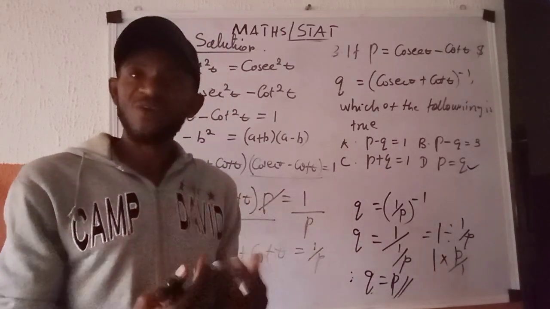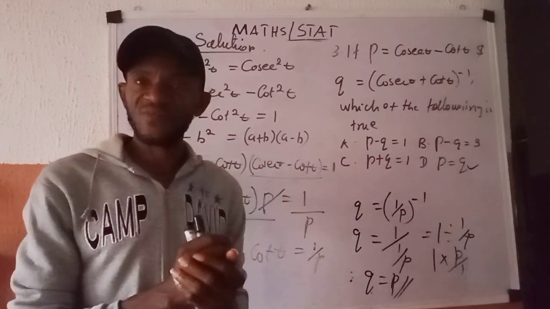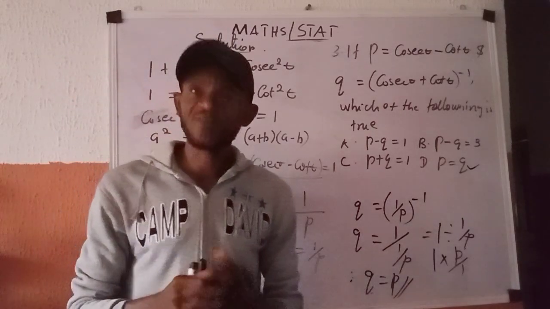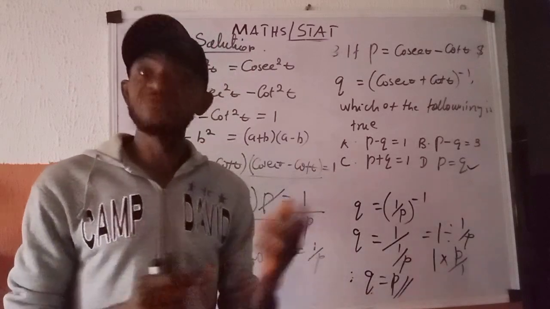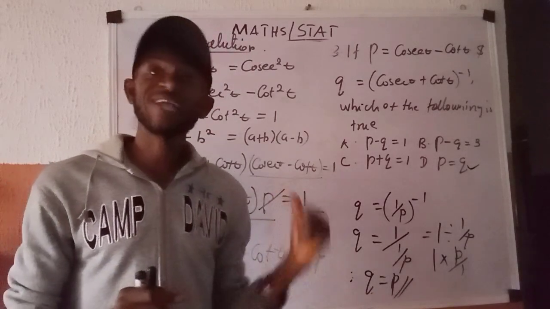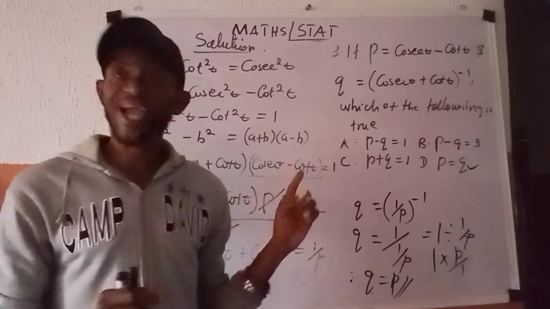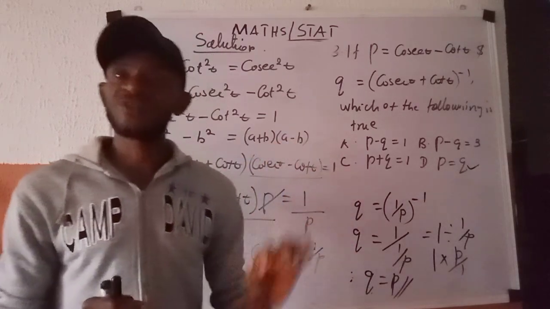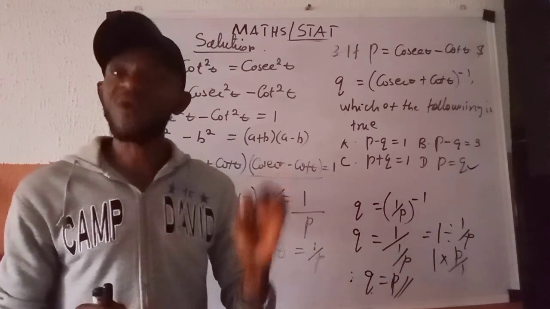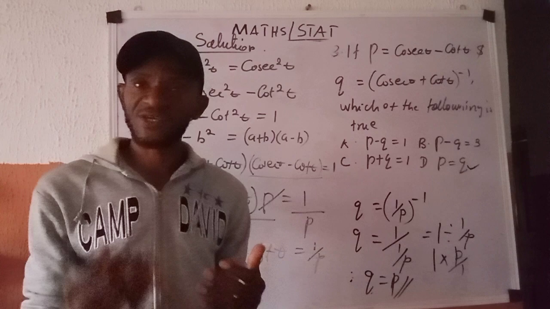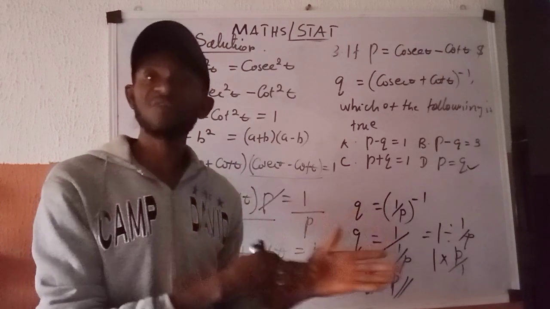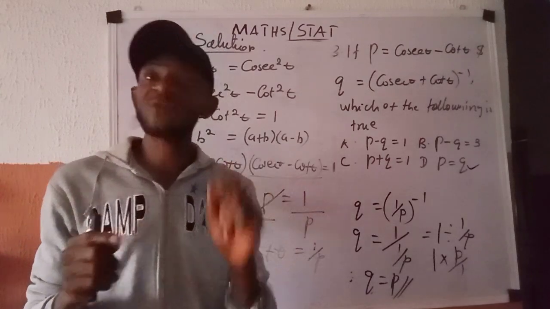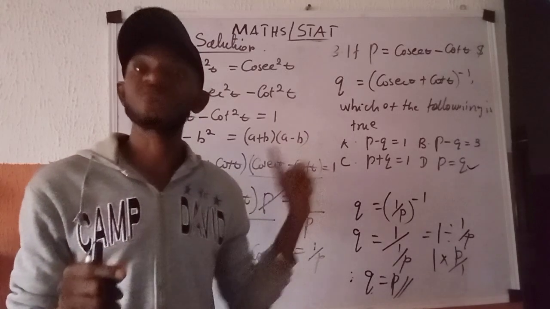So they can give somebody something that is a bit challenging this way. It requires the knowledge of recalling as many identities as possible. We are equally going to come up with a lot more questions on trigonometric ratios and trigonometry. Do remember that we are still discussing Pythagoras identities. We promised earlier that in the course of our study on trigonometry, we are going to look at Pythagoras identities, then sum and difference identities, then double angle identities. So in our next class, we are going to discuss sum and difference identities and double angle identities, just like we discussed these Pythagoras identities on our first class on trigonometry.